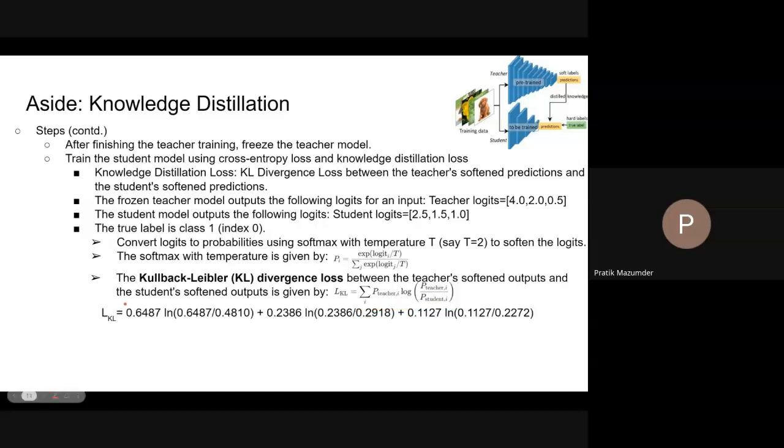You have both the logits, the probabilities, and then you make this particular calculation. Ideally, if both of these predictions are exactly the same, the probabilities by the teacher and the student are the same, the KL divergence loss will be equal to zero. And that is your target: you want to reduce the KL divergence loss to zero. You can check this in the equation as well.